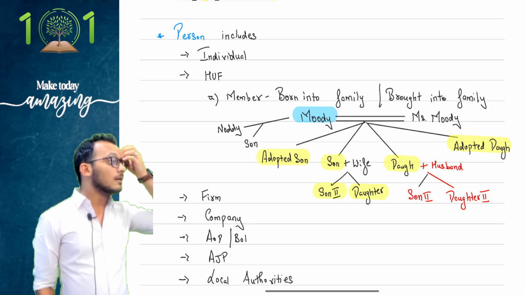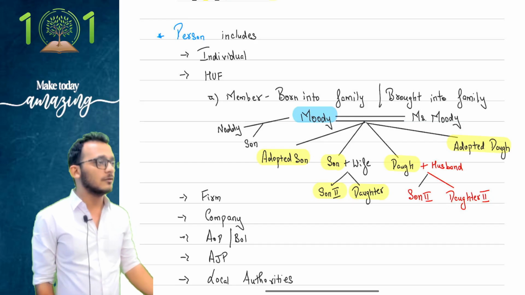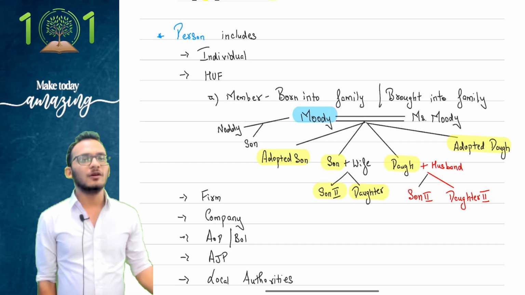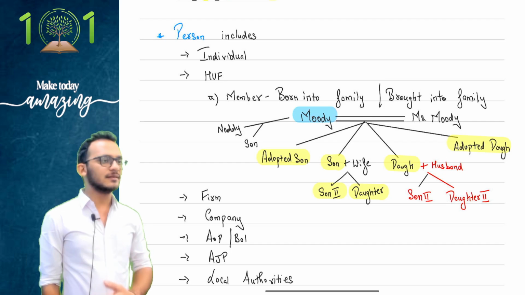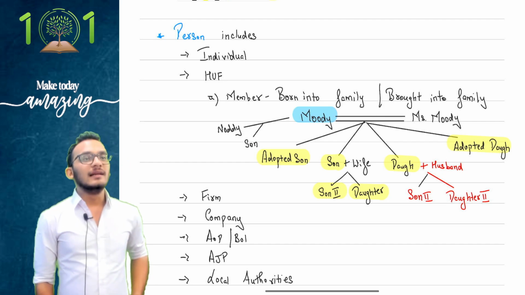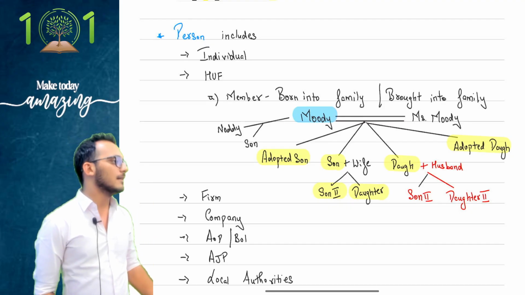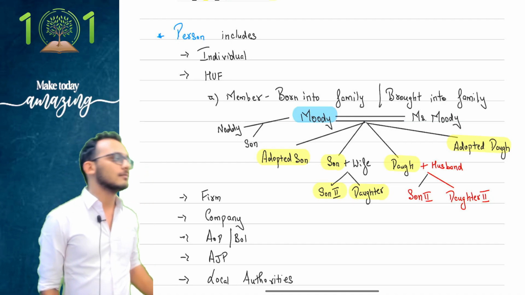Now, on this understanding, there are two schools of Hindu law. One is called the Dayabhaga school of law and one is called the Mitakshara school of law. What is Dayabhaga, Mitakshara? Not relevant to you. Basically, two states, West Bengal and Assam, came and said, boss, until the Karta is alive, a coparcener will not get a single rupee in the house.